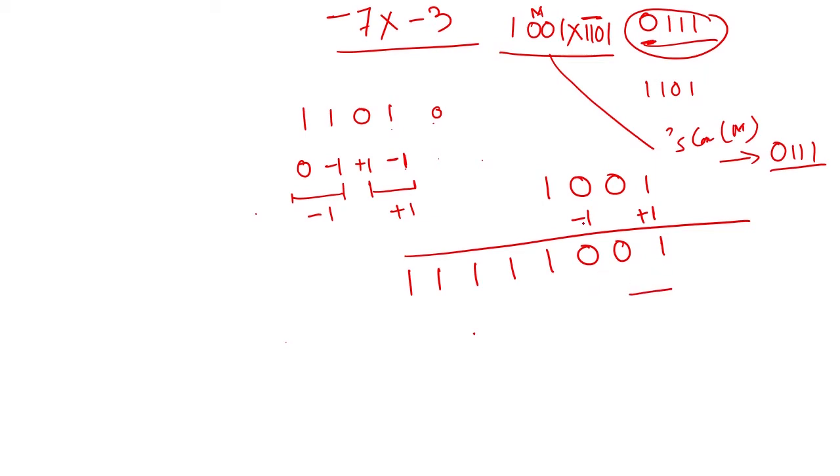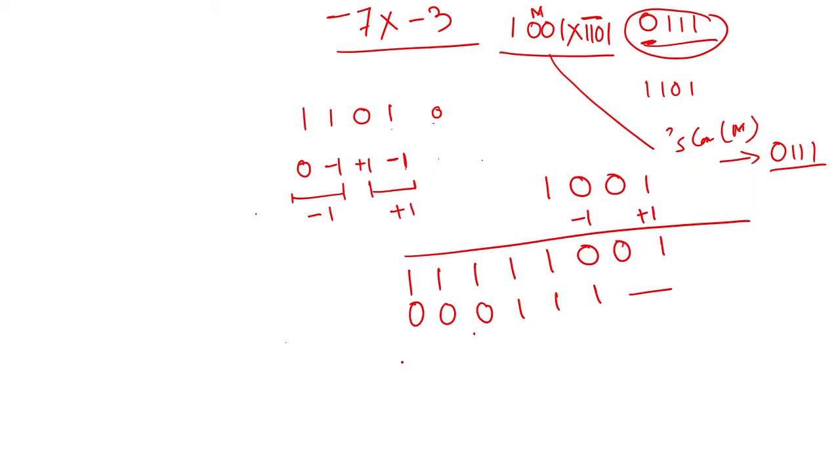Now, start from here to minus 1. Minus 1 means you have to take 2's complement of this one. 2's complement of this one is nothing but 0 1 1, and then the number is 0. So, therefore, here what you have to do? You have to take 1's complement. So, 1's complement means you have to take 1 1 1 and then 0 0 0 0.